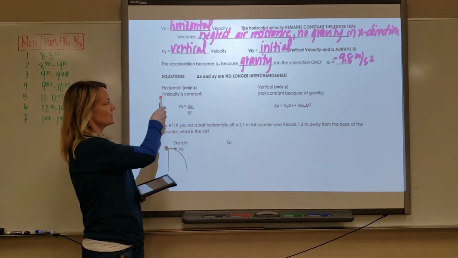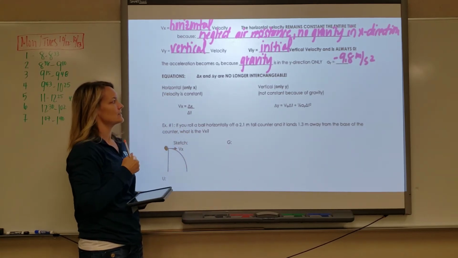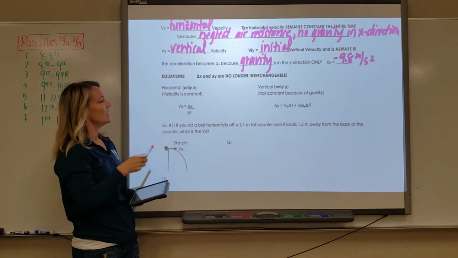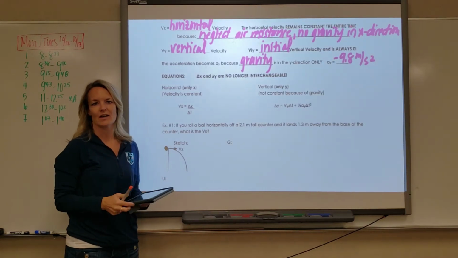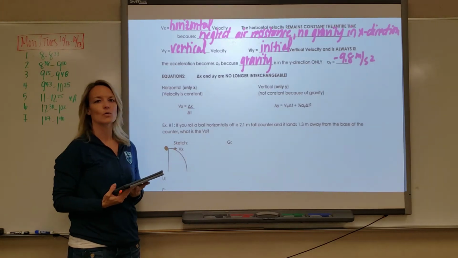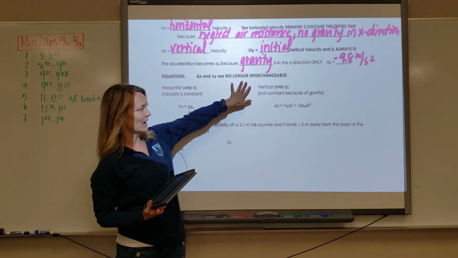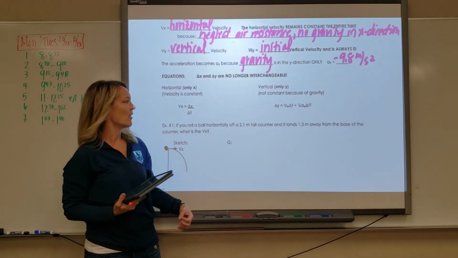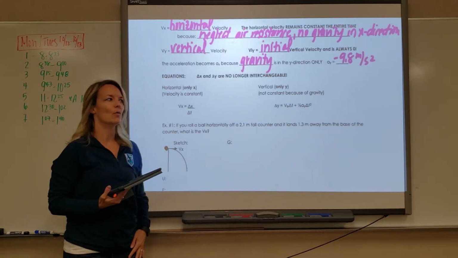So in the horizontal direction, only in the side to side, the x direction, we know that the velocity is constant because we neglect air resistance and there's no gravity in that x direction. So we get to use that little baby equation that we never got to use before, that constant velocity equation. The only difference is we put a little x behind it to show that this only works in the x direction. In the y direction, the velocity is not constant because gravity causes things to get faster as they fall. So we have to use the equation that works for ay.